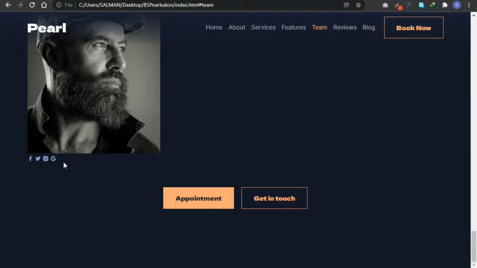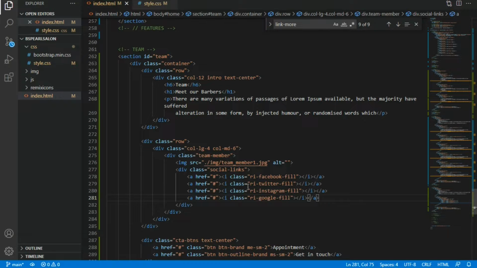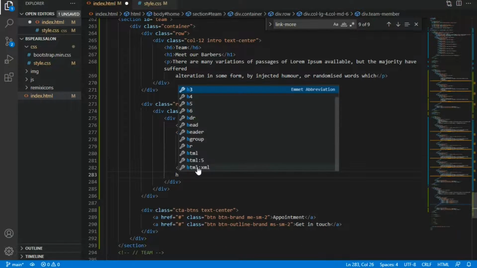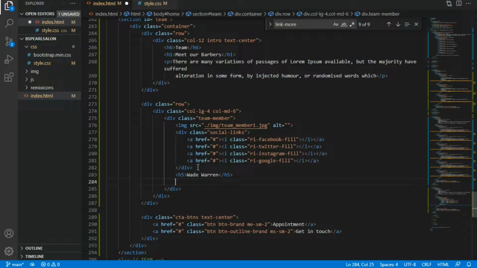Okay, so I'm going to design the icons, and I'm going to copy this name. I'm gonna place this in an h5, and I don't know what this person is, so I'm gonna type some random.